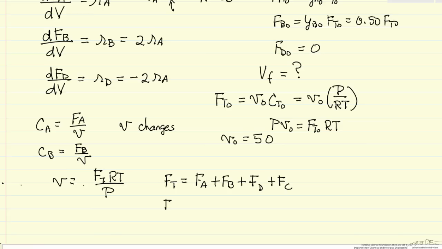Now the flow rate of the inert is the mole fraction of the inert initially times the total molar flow rate, and that's 0.3 times the total molar flow rate, and this is the same as the inert flow at the inlet. The inert flow rate is not going to change.